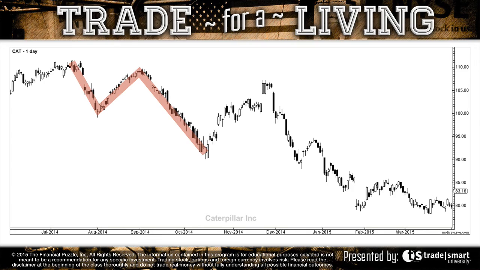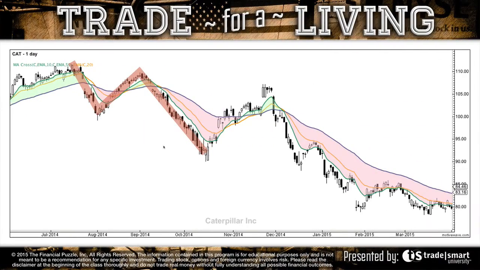Now, as I also already mentioned, when you have these 3-point reversals, what's great about them is by the time they start to complete, the rest of your signals are completing as well. Take a look over here. Look at your moving averages. You see how your moving averages are starting their confirmation as well, and that's a good thing. That's what you're looking for so that you know that these trends have started to reverse. There's another bearish entry with that moving average cross.